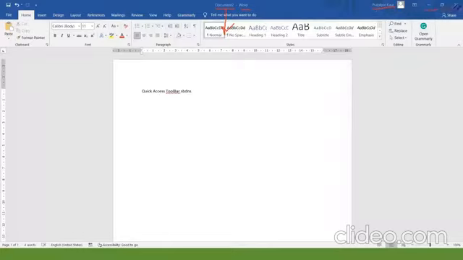Again, we have three options: minimize, maximize and close. I hope you are familiar with this concept. Minimize means you are just minimizing it in the taskbar, where you are not closing it, you are temporarily making it shorter, so that when you restore your work, you can start from the place where you left it. And then this is the maximize option, which we use to expand our screen.